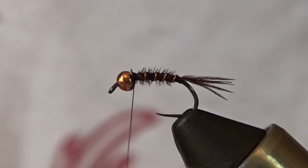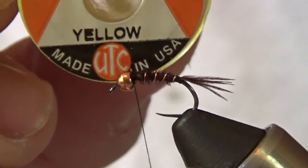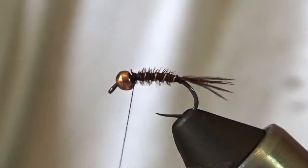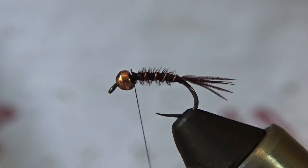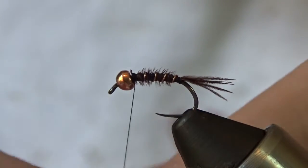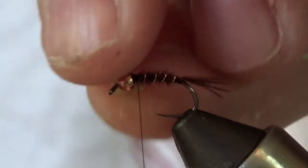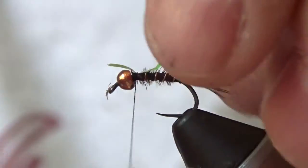Okay, next step is this. This is going to be the split back material. This is glow tinsel. It's like a yellow. This stuff glows in the dark. It's pretty awesome. That's the only thing I do different than most you're going to see out there. I don't think most people are using this stuff. So you get it, hook it into the thread like that, put it up there, lock it down, and grab both of those, and you can kind of slide it right up top wherever you want it.